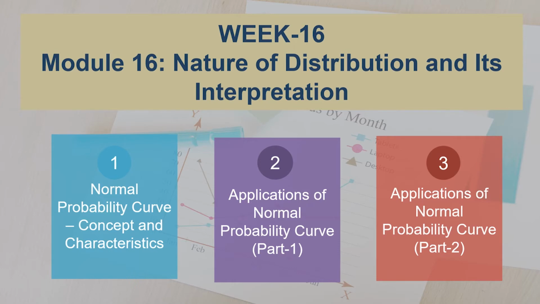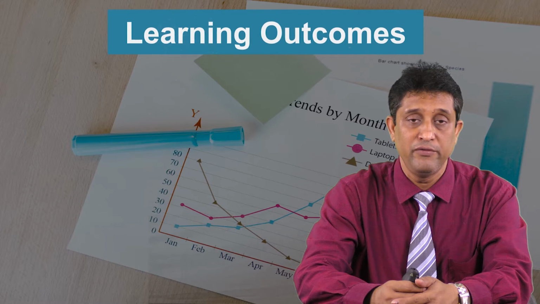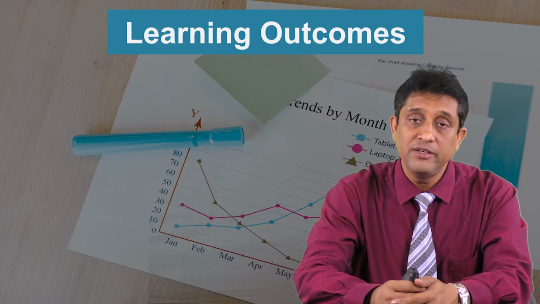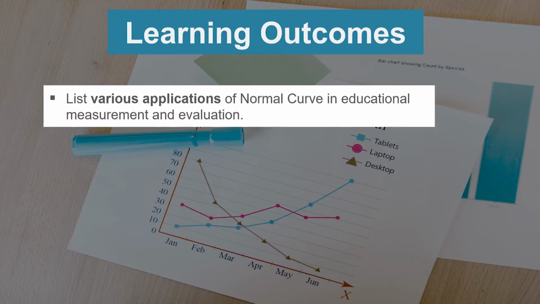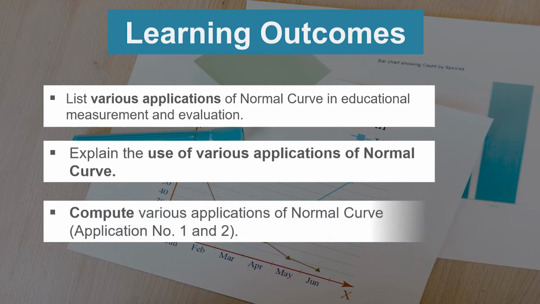probability curve part 1. To focus upon the learning outcomes of today's video lesson, after going through this video lesson as well as the content that you have received in your module, you will be able to list various applications of normal probability curve in educational measurement and evaluation. You will be able to explain the use of various applications of normal probability curve, and further you will be able to compute various applications of normal curve.